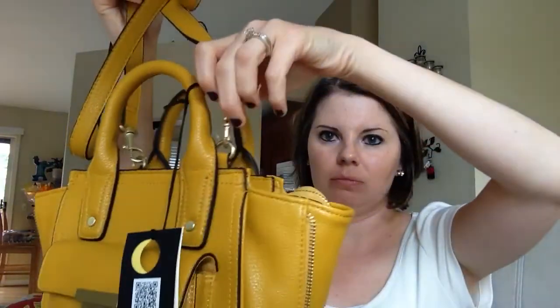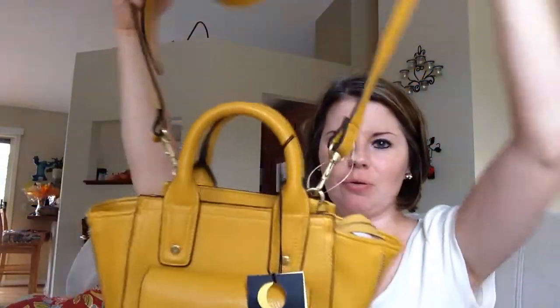Obviously I did not unpackage this prior to making this video. But it has a handle that is removable — it has a little clip so you can remove it to make it cross-body, which is nice. And then it also just has handles if you want to carry it bowling bag style. It has this zipper detailing so you can expand it ever so slightly, but you can also zip it up if you like more of a clean look on the end.